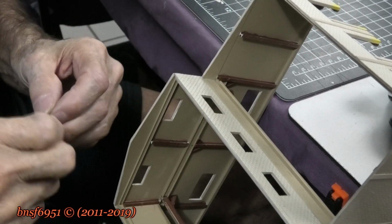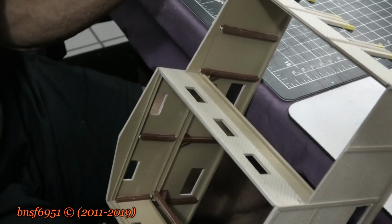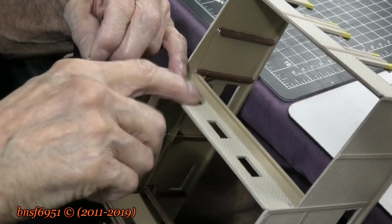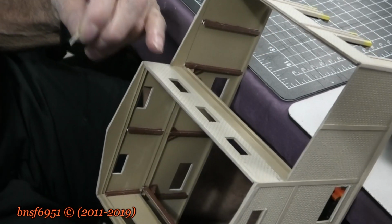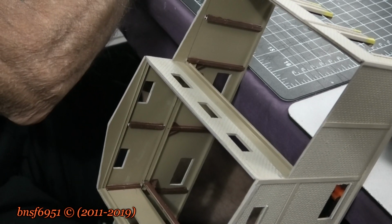I have this sitting on my lap right now, and I also changed the position of the camera. Anyhow, let's see if we can get this to work. I just wanted to show you guys how this is all done. We're going to go ahead and put the first sill molding on this one, if I can keep it from falling. And let me get some glue going here.